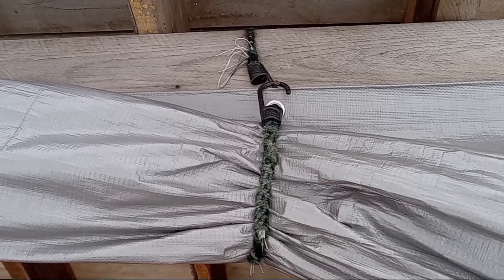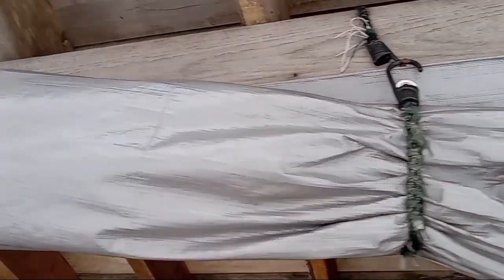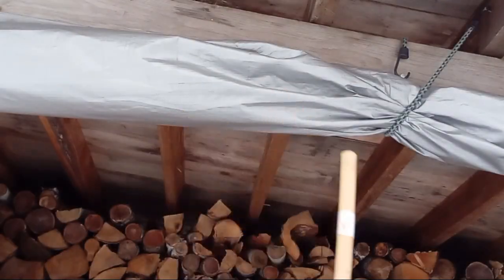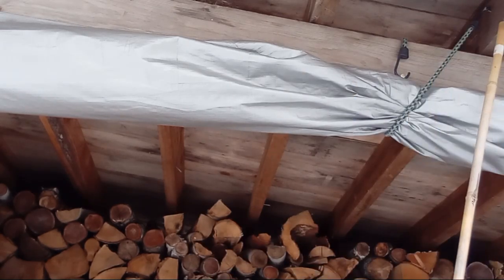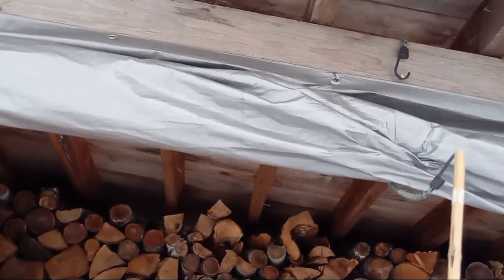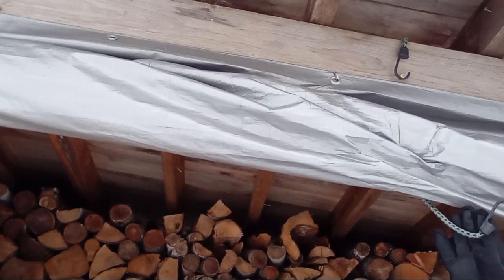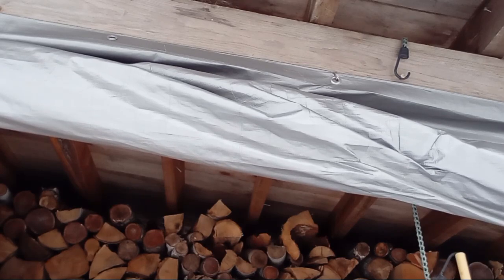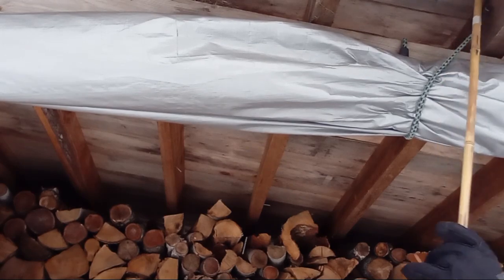And here's the other one. This one here, I just use the same nail. This one over here, I already had a nail up there. So when I take it down, all I am doing is putting the end of the bungee right in that hole, and I am simply lifting the bungee off from a nail up there and just letting it go. And this part of the bungee stays laying down when the tarp is down. But when I want to hook it, I just hook it on a nail right there.